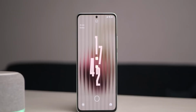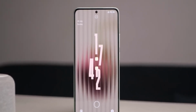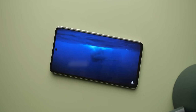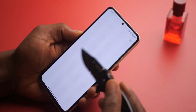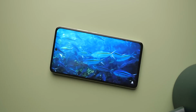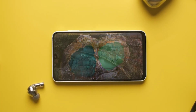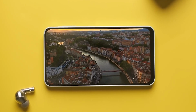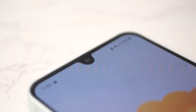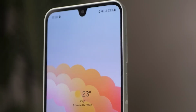That said, when it comes to actual display specs, the Redmi Note 14 has a 6.67-inch 1080p AMOLED display with a refresh rate of 120Hz, Corning Gorilla Glass 5 protection, a peak brightness of 1800 nits, and always-on display functionality. While the Samsung Galaxy A16 has a slightly larger 6.7-inch 1080p AMOLED display with a refresh rate of 90Hz, no Corning Gorilla Glass protection, a peak brightness of about 800 nits, and absence of always-on display functionality.